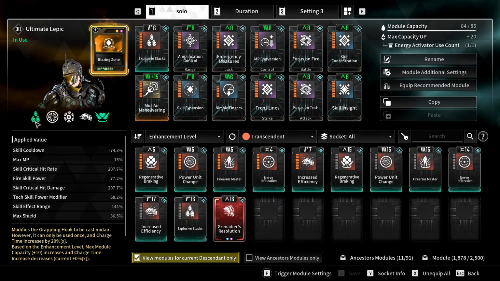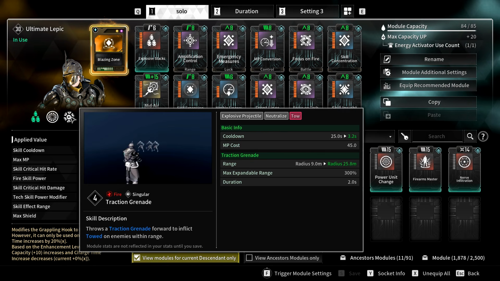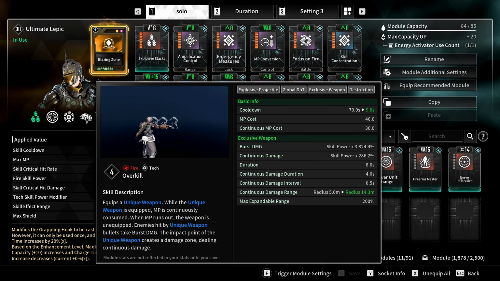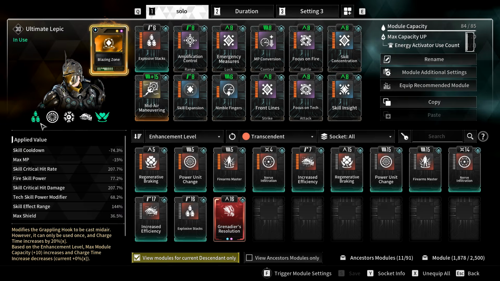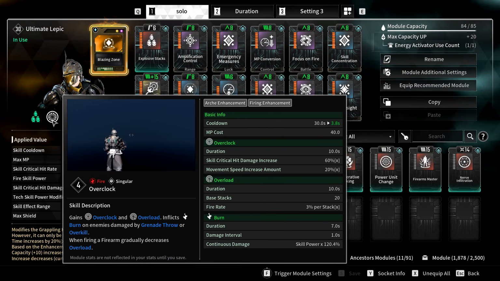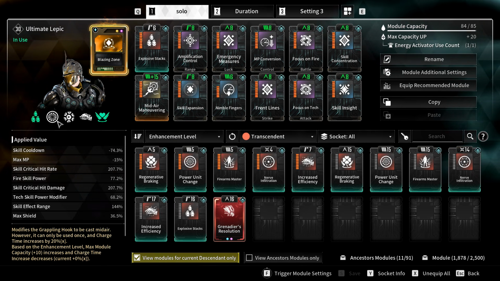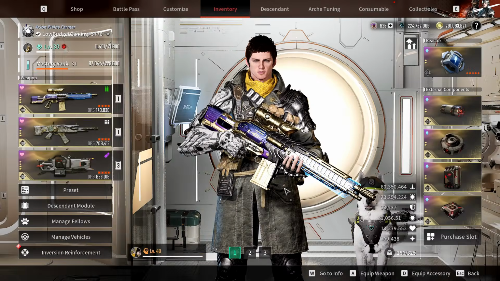So, first ability is tech, second is singular, third is singular, fourth is tech. So we are going to use the ultimate, and we're also going to use the explosive stack. So more tech power would be nice. Overclock inflicts burn, and this one just sort of pulls them in. So more power into the singular doesn't really help us that much.